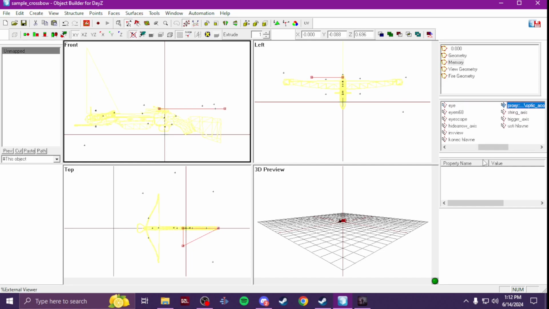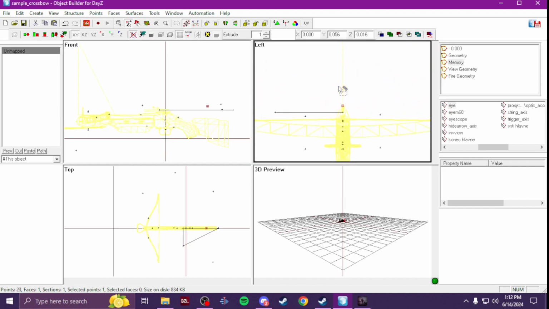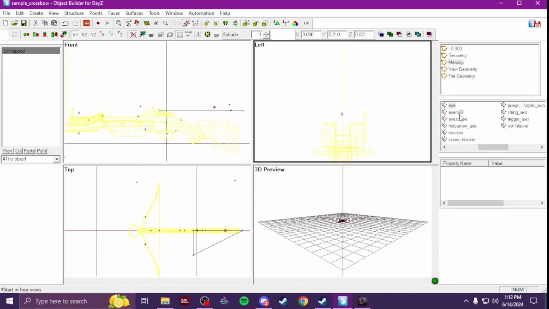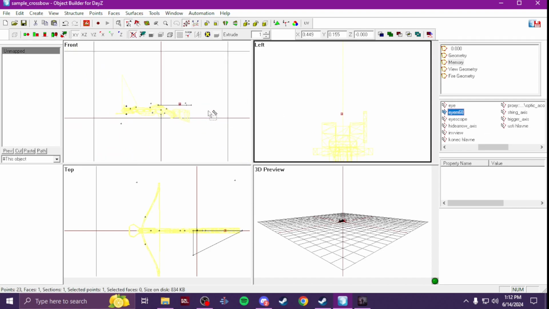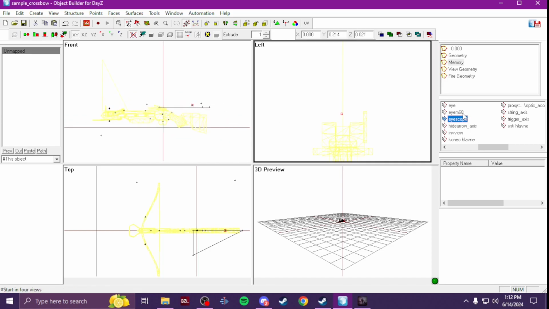Now, much like your weapons that you've done in the past, and I've showed in my weapon tutorial, you're going to have a lot of similar things here. You're going to have your eye points. So you want it lined up pretty much where the eye is going to be on the optic and kind of right here on the back. You don't want that lined up. Same with the eye scope 68. It's going to be in the same place as eye pretty much. And then same with the eye scope, I am 68 and then eye scope. Same thing.